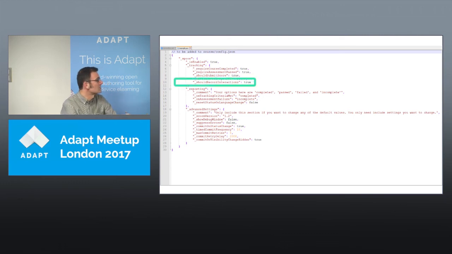And then you've got this, which is kind of a similar thing. So this is back to recording, the CMI interactions thing I mentioned earlier. This will record the user's responses to the CMI interactions data field. So that's kind of a reporting thing. The difference with that is, say I go to the course and I answer question 1 15 times, I'll get a record of all 15 of those answers.